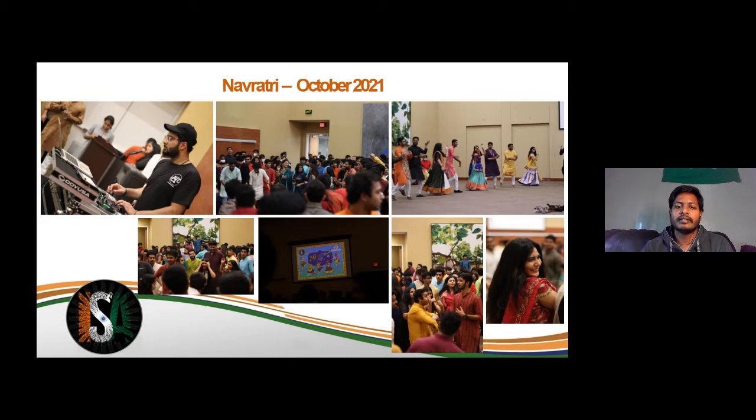And Navratri, we celebrated in October 2021, and in that we played Garba and we had a DJ. It was around a 4 to 5 hour event, and everyone could dress up especially for the Garba. They came in their best outfits and started enjoying the event by performing dance in the Gujarati style. We do puja and then we celebrate Garba, and that is only a one day event. In India we generally celebrate it for 9 or 10 days, but here we only celebrate for one day, and on the same day we do puja first, then Garba. Next slide, please.